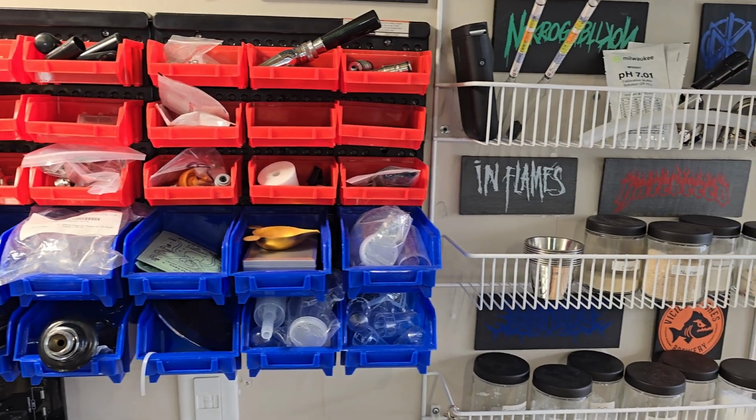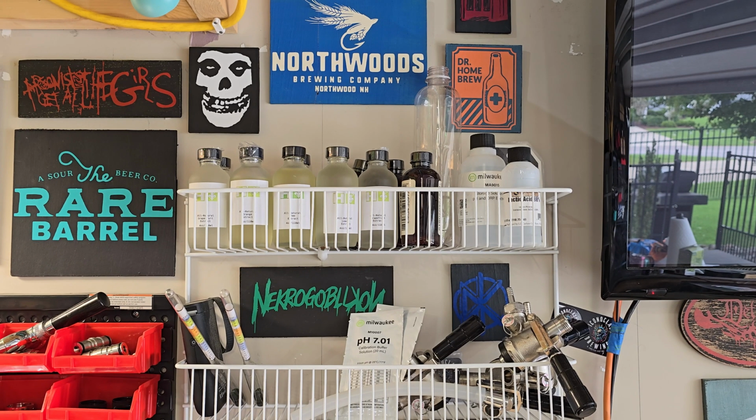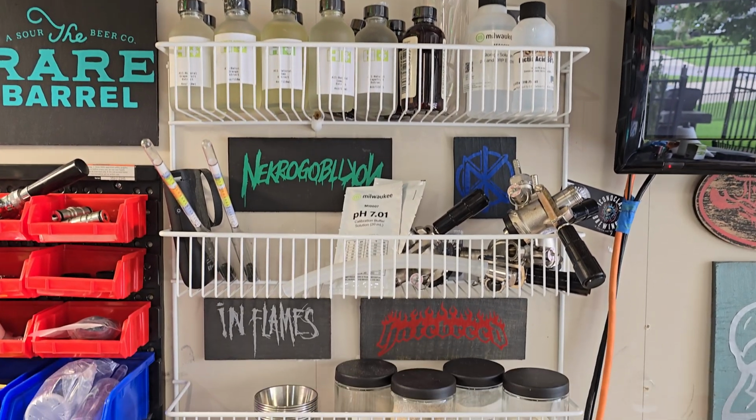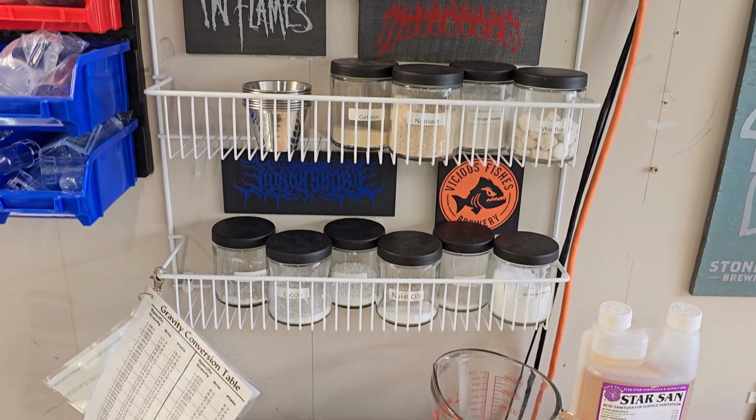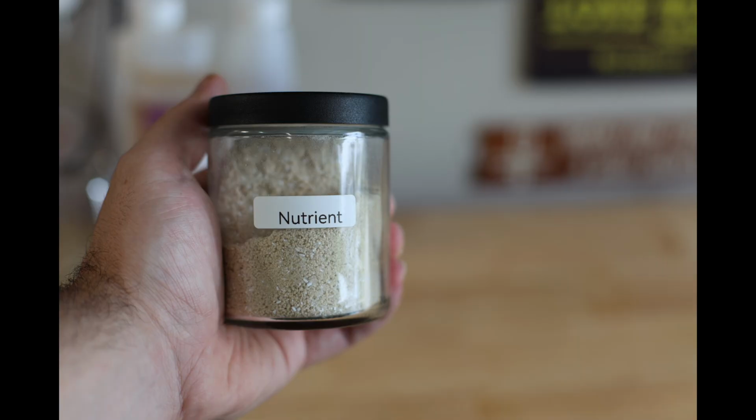It's really handy to have them all in plain sight and helps to keep things from getting lost. Next to that, I keep all my salts, my flavorings, some odds and ends like hydrometers, things like that on this rack. And these glass jars are from Amazon and have changed the feel of the brewery. It's a tiny addition to make for a lot of appeal. It really adds a professional vibe.